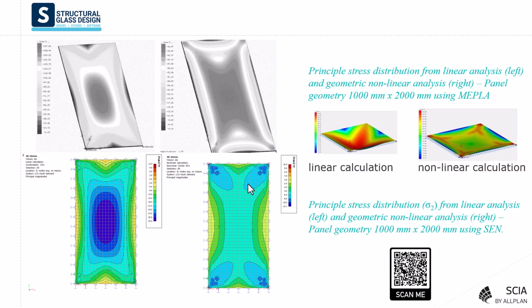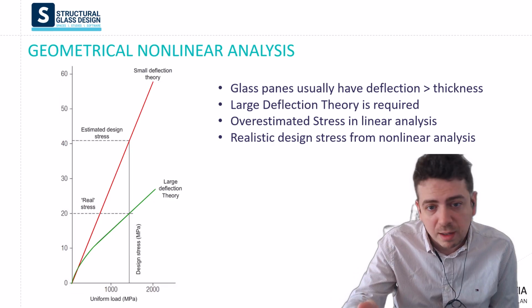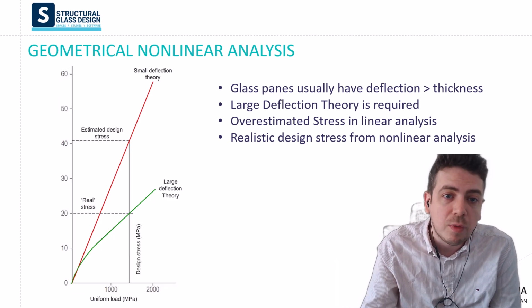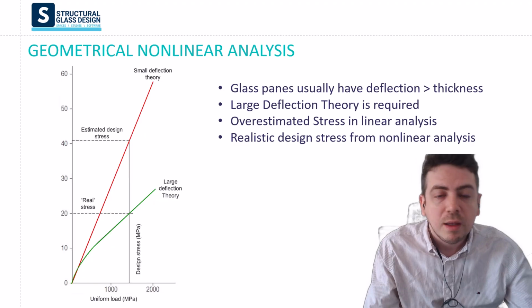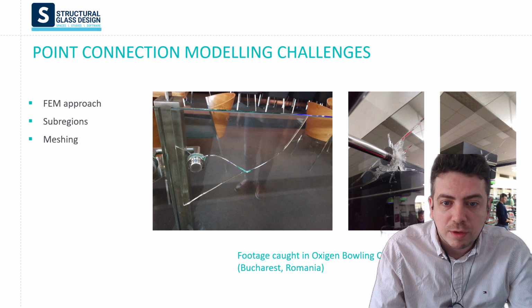Now, to point out some differences, what you see on the left are the stresses from linear elastic analysis, and on the right side is from a geometric nonlinear analysis. You see that there's a different stress distribution between the two analyses, a distribution which is also mentioned in software like MEPLA, which is a reference software for calculating glass panes. So in SCIA Engineer we get similar distribution and results. So the idea is that if we go with nonlinear, we get a bit higher deflections but smaller stresses, which are closer to the real measured stresses in different experiments.